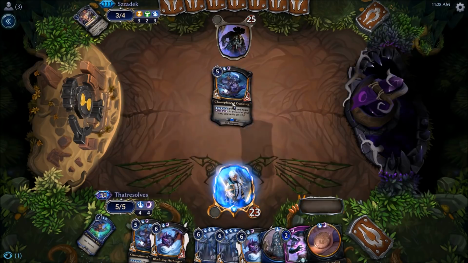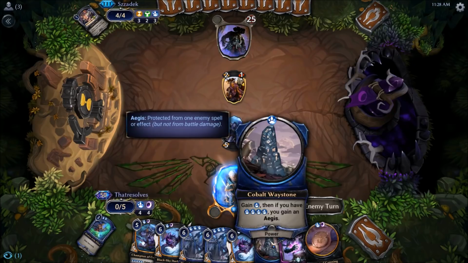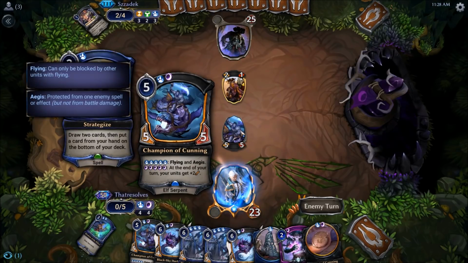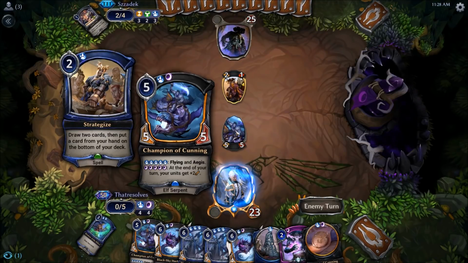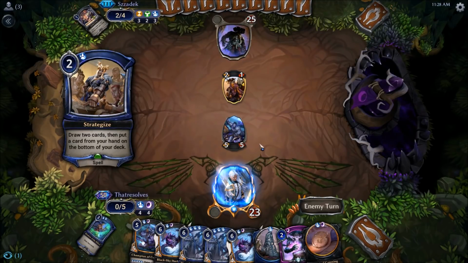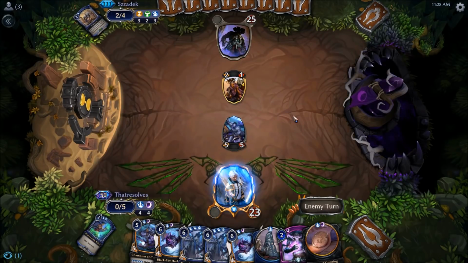Though I think I'm actually going to play one, as next turn we'll be able to give it the Aegis and the Flying. Now let's get what it's digging for an answer here. I think this matchup's perhaps one of the ones where you can actually get away with just chucking it out. Although obviously we do get gobbled up pretty hard by a Vanquish here.